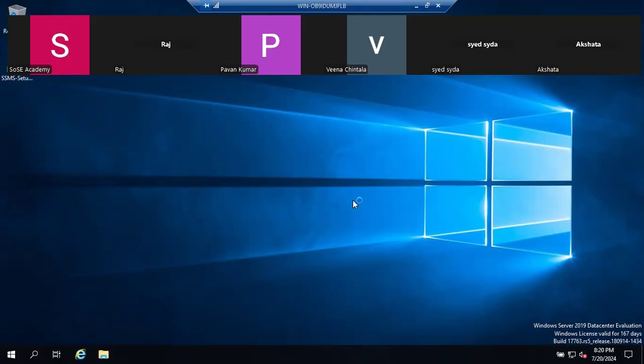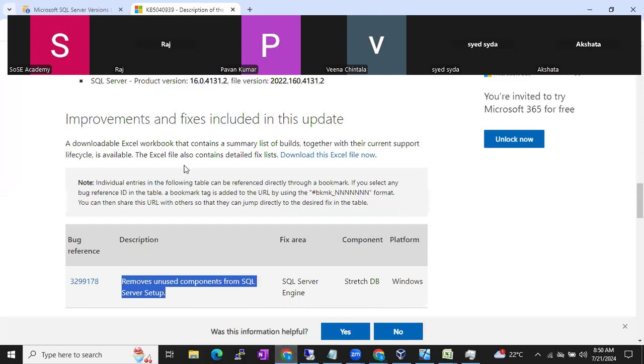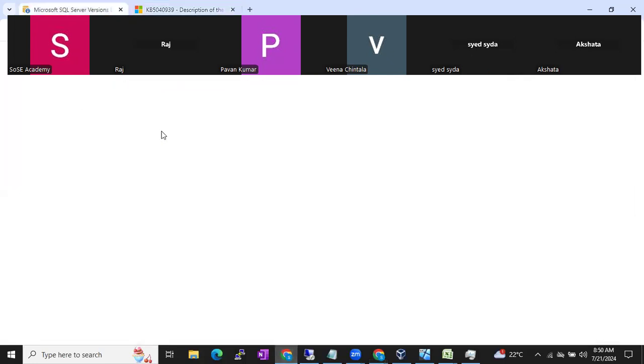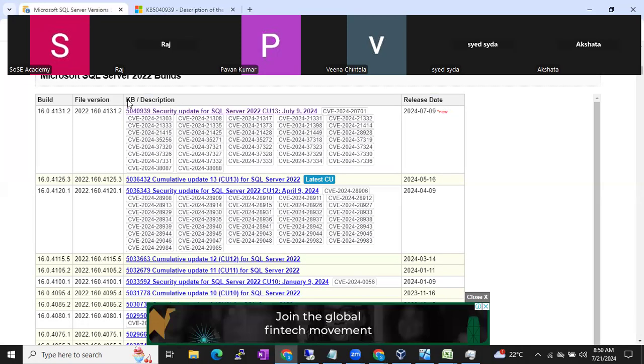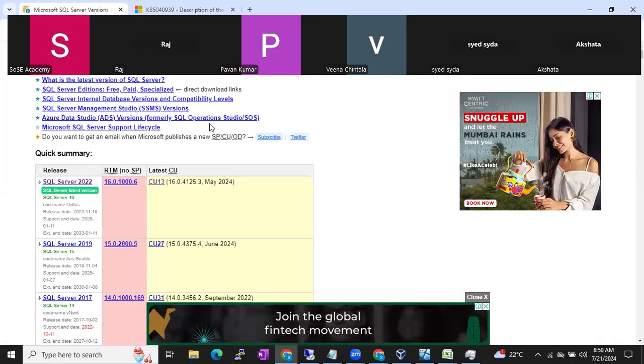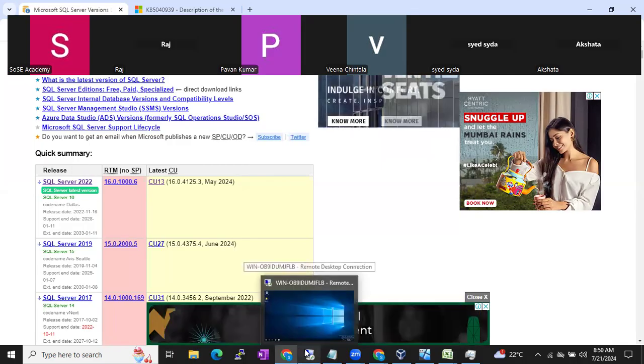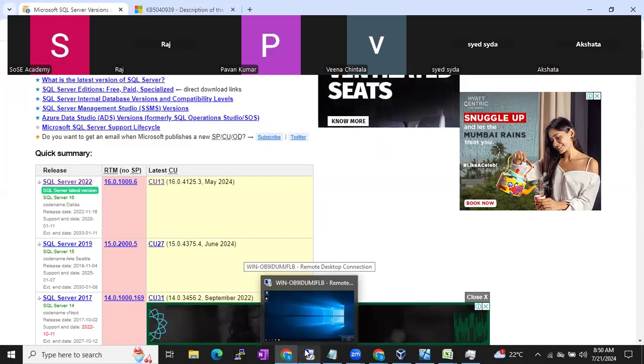Okay. So in the meantime, let's download the patch, guys. It will take some time. So how to download any patch? For example, now I'm going to patch SQL Server with the latest. I'm using 2019; even 2022 is also there in my machine. There are two instances in this Windows machine, as earlier we installed 2019 and 2022.